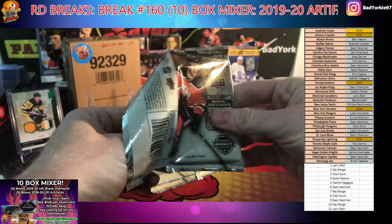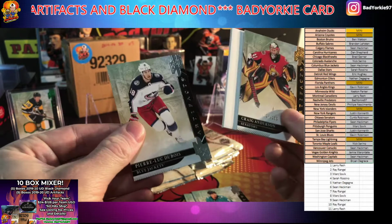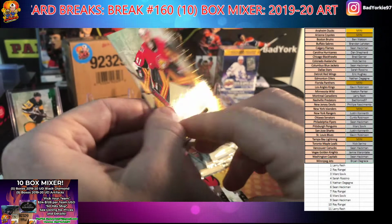Kyle Palmieri base. Evander Kane base. And then behind it, we got a Craig Anderson, 127 of 299. Pierre-Luc Dubois. So I'm going to take a look at this because this is for the Sens. And that's a Curtis Robinson hit, by the way. I want to take a look at this because we've had some reports here. Okay, so this is not one of them, but I've seen some of these popping up. This is a copper Craig Anderson, 127 of 299.